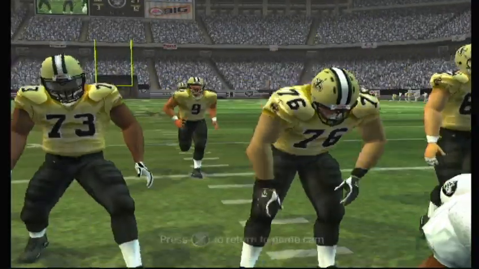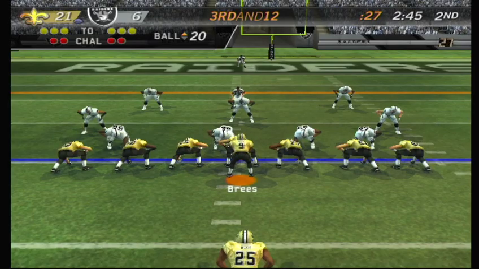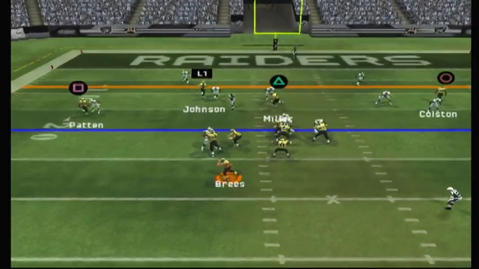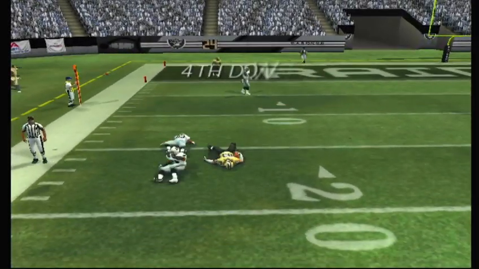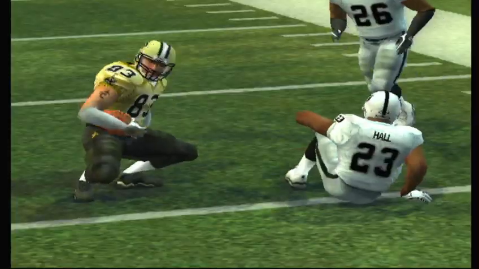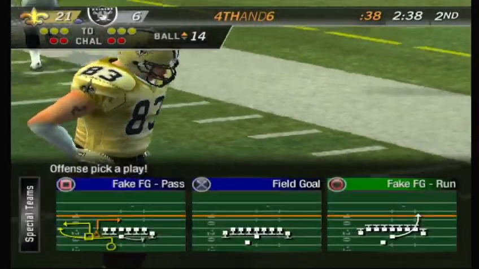Keep it underneath. Nothing deep. Only one man back. With the pass, D'Angelo Hall belts him hard at the 14. So he's unable to get the first down after making the catch.